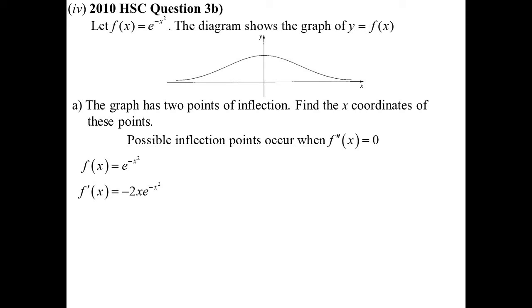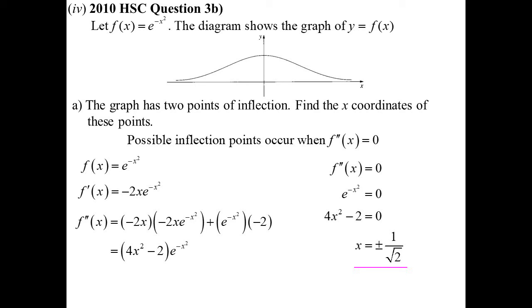Well, the first derivative would be minus 2x e to the minus x squared. Differentiate it again, and we have to use a product rule on that one. Write down the first times the derivative of the second plus write down the second times the derivative of the first. And we want that to equal 0. Now, e to the minus x squared equals 0? But anyway, that can't equal 0. So therefore it must be 4x squared minus 2 is equal to 0, which gives us two possibilities, plus or minus 1 on root 2.